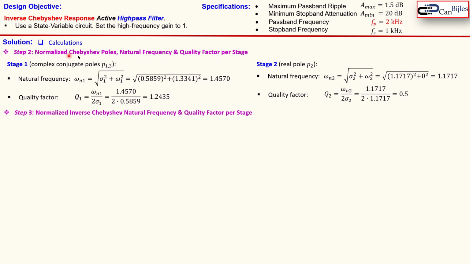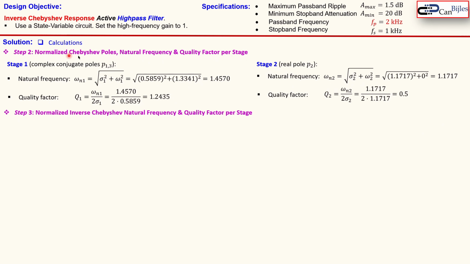Okay, now let's go to the summary and what we have so far calculated. This is a summary of the results. I will refer here to the low pass filter stages. Why? Because we do the calculations so far for the low pass prototype filter. We will shortly convert that to the high pass filter, and we will see how we need to do that. So again, the stage 1 and stage 2, the quality factors, the natural frequencies, and our zero frequencies are shown here. So we need to now denormalize or scale it up to the actual component values. So we need to go to the inverse Chebyshev natural frequency and the zero frequency per stage.